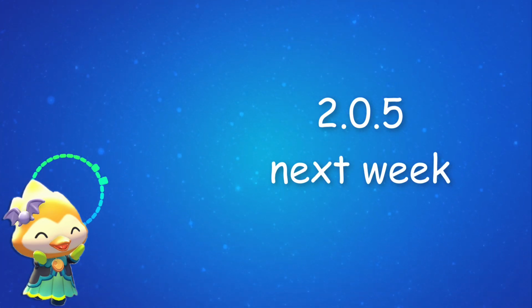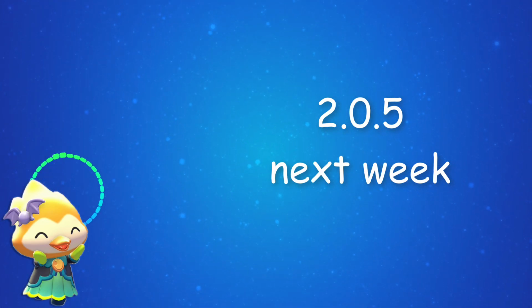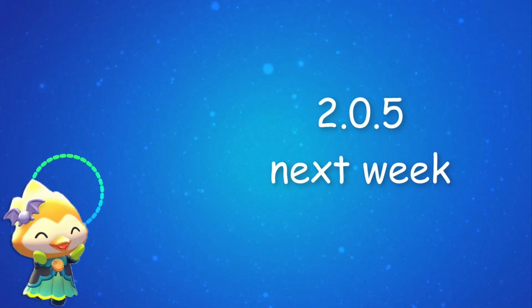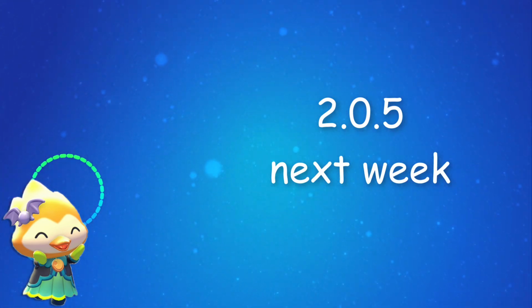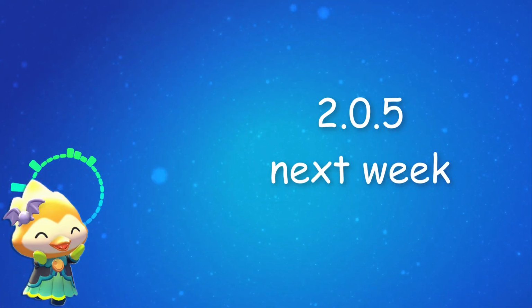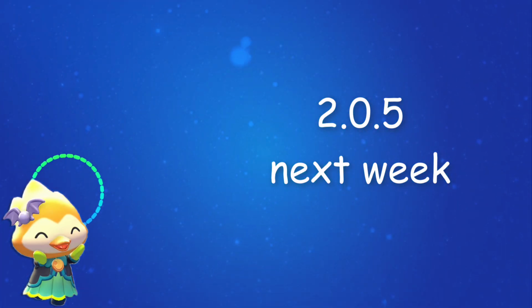In the past, we've seen mini events come with the 0.5s. We haven't seen a mini event apart from the Fall Fashion Frenzy in the fall, so it's possible we could see a new mini event. We could see a new flower, but we don't know yet. We do know that there will be a whole bunch of bug fixes coming with this.